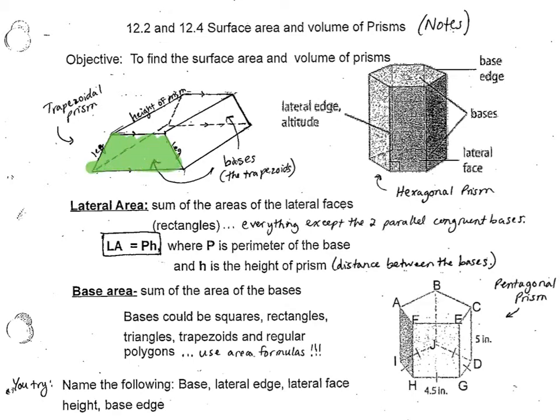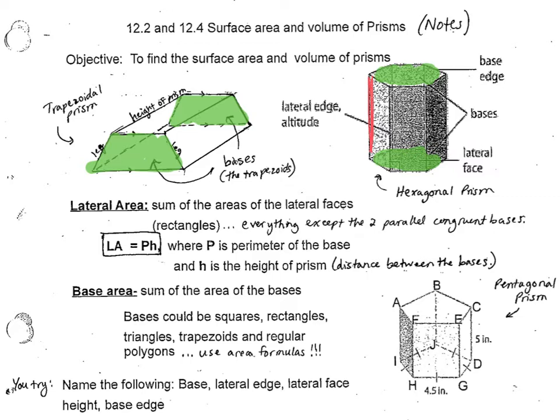So in this crazy guy, we call this a trapezoidal prism. That's our one base. We name them by the base, and that's the other base. Now, if you can identify the bases, and over here, of course, we have the hexagon bases. If you can identify the bases, the height is always the distance between the two bases. So for our hexagonal prism, the height is definitely what you would call the height on the side there, going between from top to bottom.